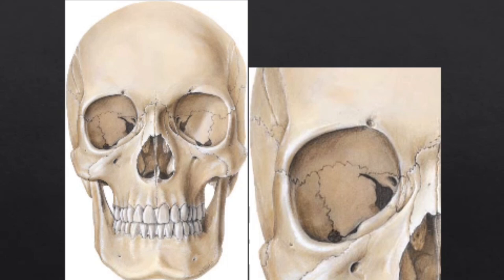Let's get started and discuss the fissure which is present in the orbital cavities. In this first picture we are seeing the skull from the anterior view, and here you can identify the right and left orbital cavities on either side of the nasal cavity. In the orbital cavity we can find the eyeball, muscles, vessels, nerves and the lacrimal gland.